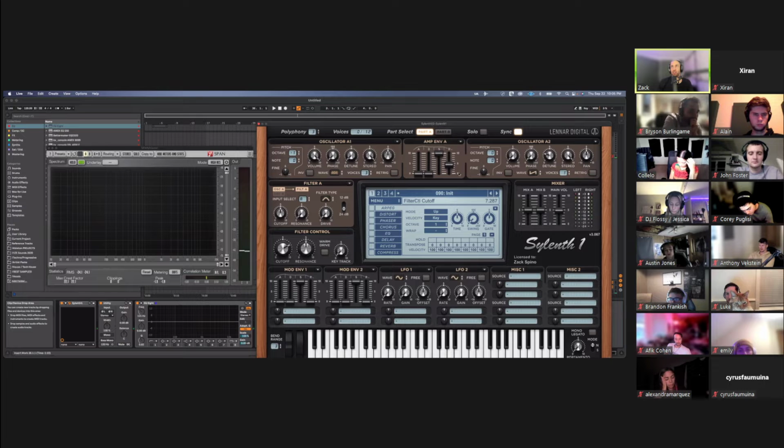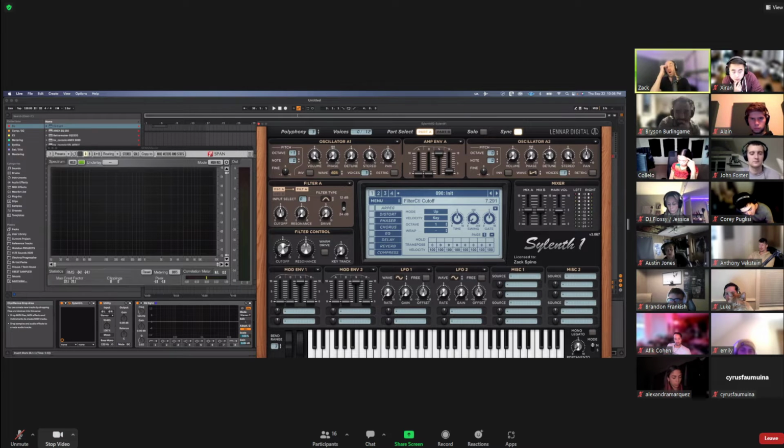You could even make like ride cymbals if you wanted to, or like hi-hat type stuff with this, just by using filters to get the kind of shape and frequencies you want. The filters are a huge part. This would just be like basic filtering, if you just wanted to use it like a normal filter. We're going to talk about using filters in mod envelopes, these things, in a little bit, but this would just be like basic filtering for now. You'll always have filters in your synth that allow you to cut frequencies and shape your sound that way.